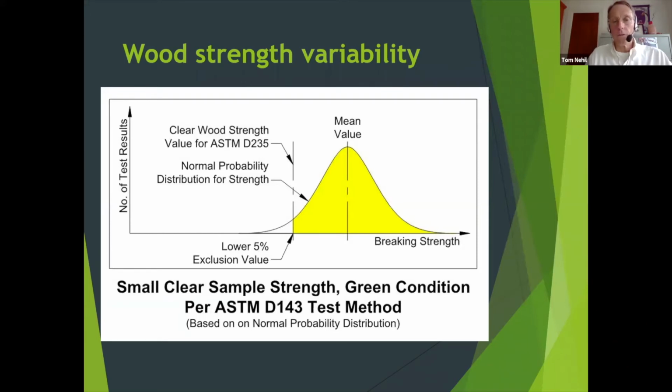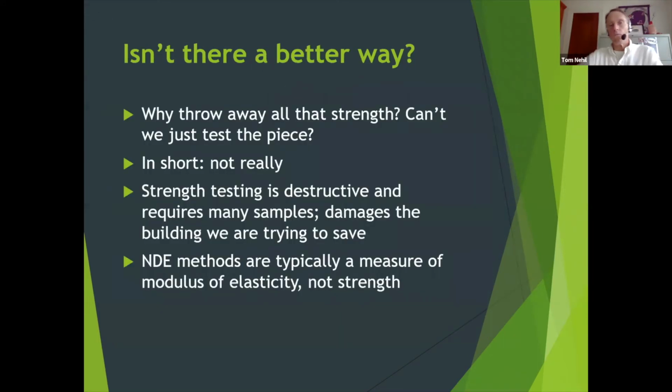Now, what that means in practical numbers is that we're going to use a value for bending or for compression that is about 75% of the average strength, which in turn is really only about, let's say, less than 50% of some of the very strongest wood you tested. So in this effort to be safe, to be conservative, we are leaving a lot of strength on the table. And you kind of wonder, wow, really, we got to throw all that away? Isn't there some way to test the piece and to know? And as I said, not really.